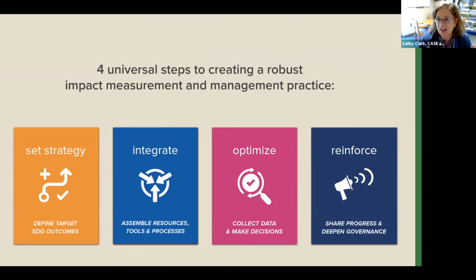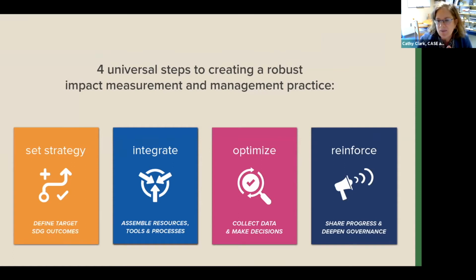It's another thing to say, what am I going to change in terms of what I do every day to try to start to meet those targets? And what we realized is that you often need to assemble resources, you may need new tools, you may need to assign people differently to do this work, and you definitely need to set up some new processes. And so we have a module just focused on how to turn this into reality inside your organization.